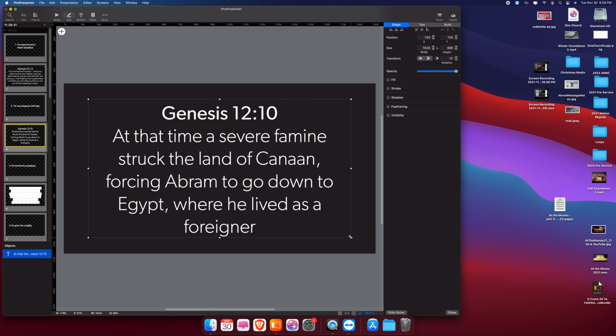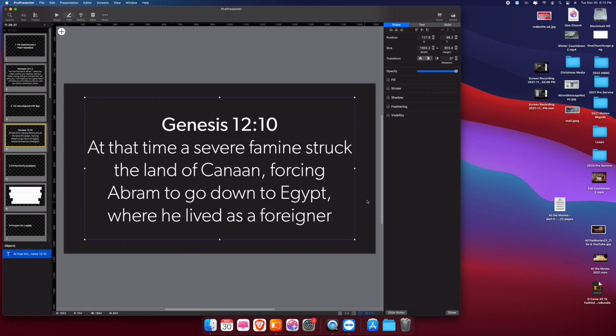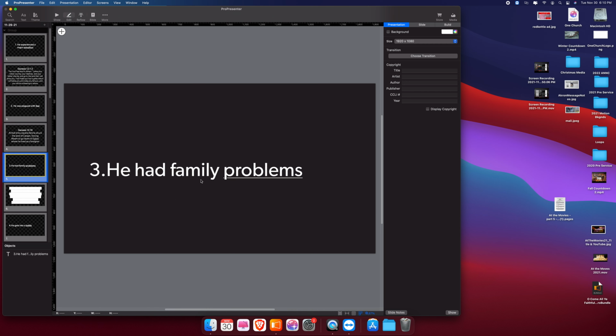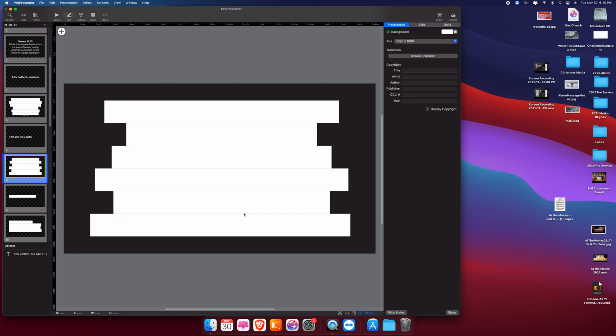Maybe again, the bottom, where the word "foreigner" is at the bottom. I don't like to put one word on one line. It just doesn't look as good, so I'll expand it, and then everything looks pretty good. So you get the idea. With some of those, I'm going to go through a couple different instances where things would be different.